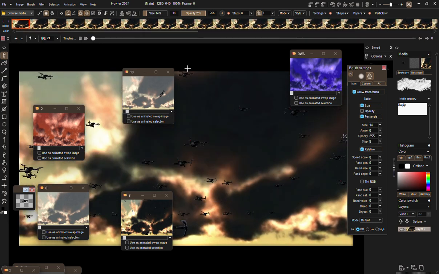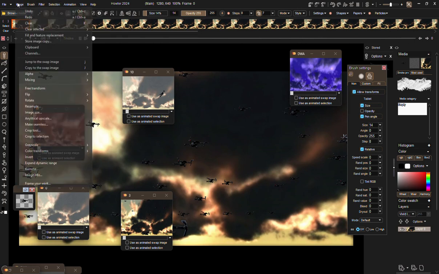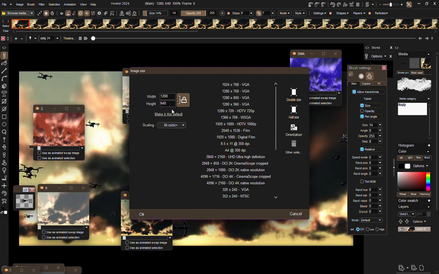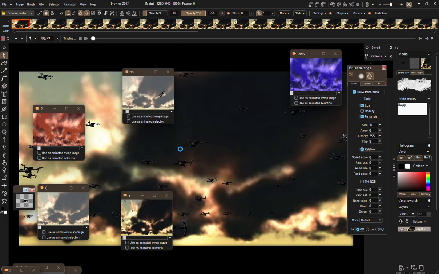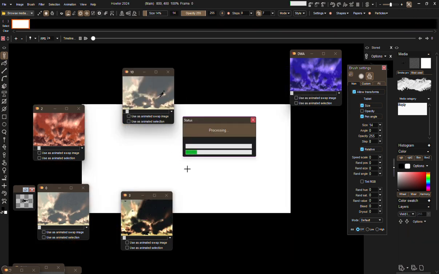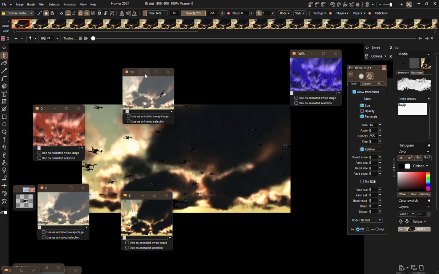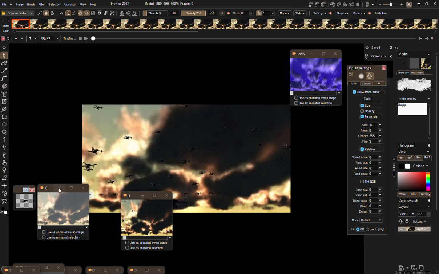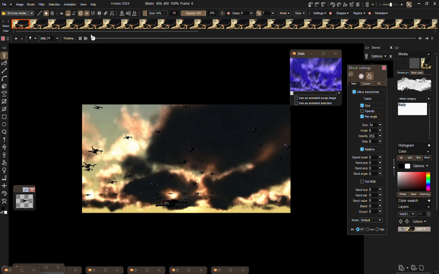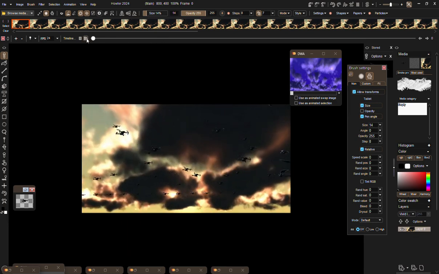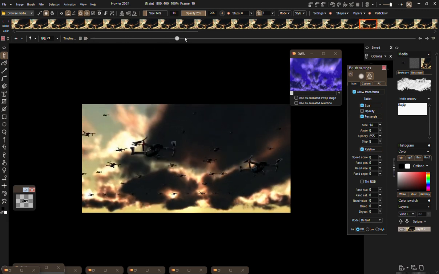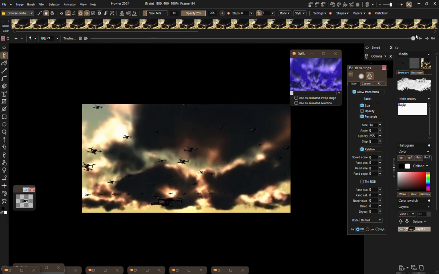Okay, so what we'll do is go to resample this one. Resample there to 800, 800 by 400. So we have all these drones, all this activity showing. And then once this is done, we don't need this guy anymore. Okay, gone, gone, gone, gone. Okay, so here we have a lot of drones on a fairly dark sky moving towards us above our head.